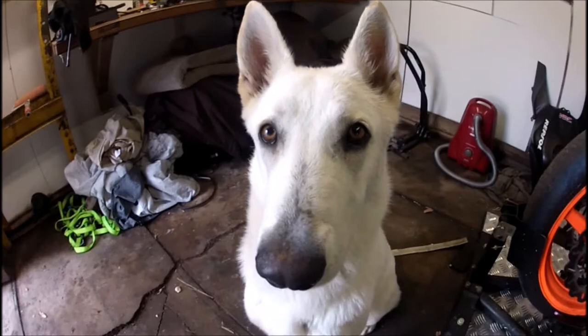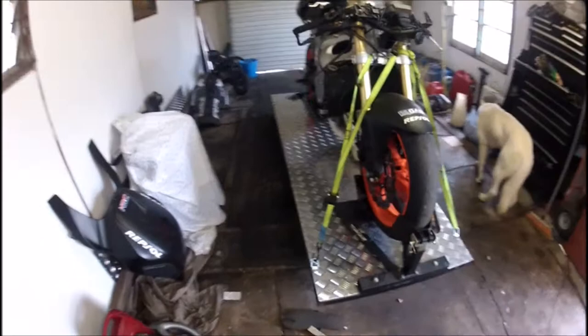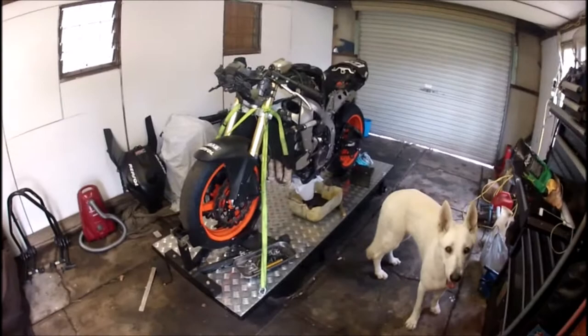So, I finally got the last piece before I can put this thing back together, ahead of the Queensland round in 5 weeks. So, it is the water pump.